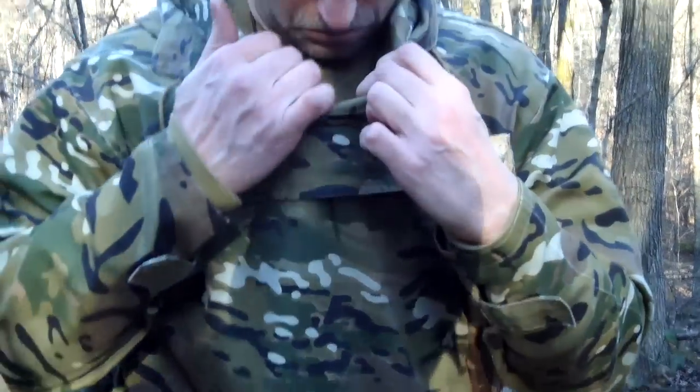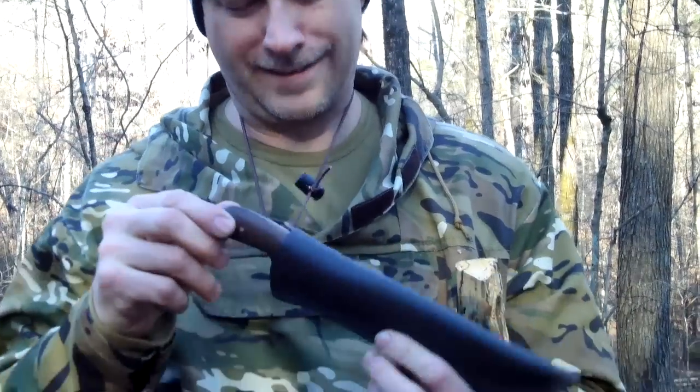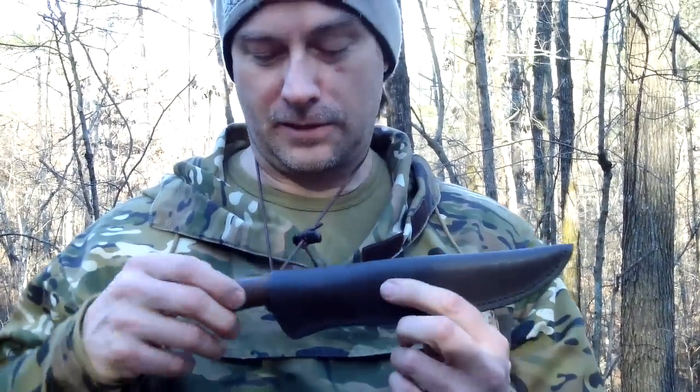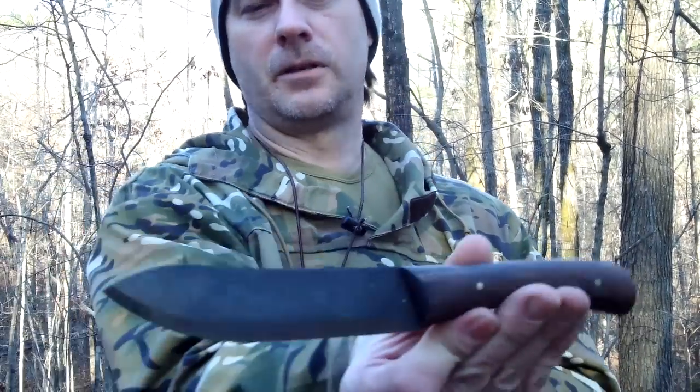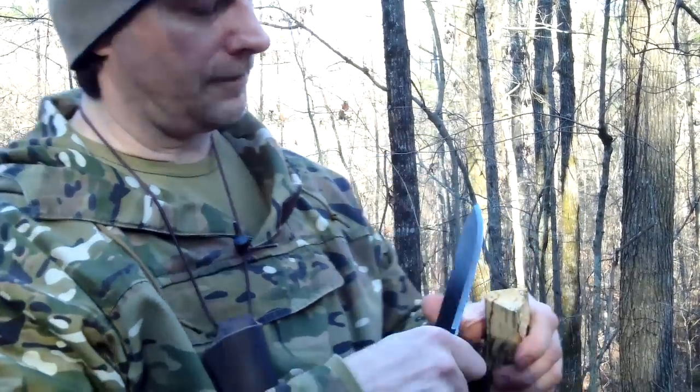carve them, which gives me a good reason to show off the knife I won. That fire contest I was in, this is a Pathfinder Knife Shop Buffalo Skinner. It's got a Scandi grind. Mm-hmm. Really nice knife.